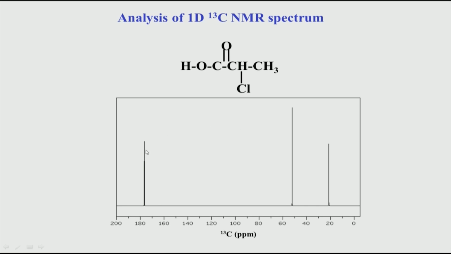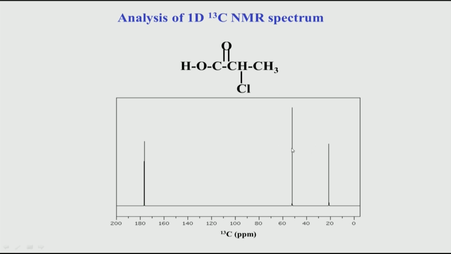So, this represents one carbon, this represents another carbon, this represents the third carbon. So, there is 1:1:1, so you expect equal intensities for all three. But that is not the case in carbon, because again the reasons were given as long T1 relaxation, and second is the NOE effect, because we decouple.